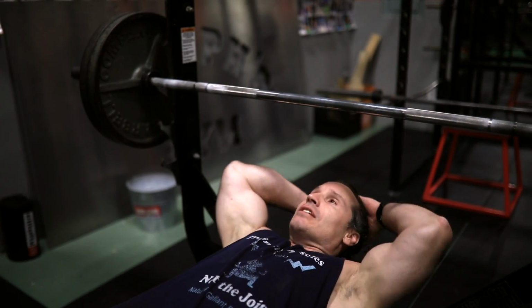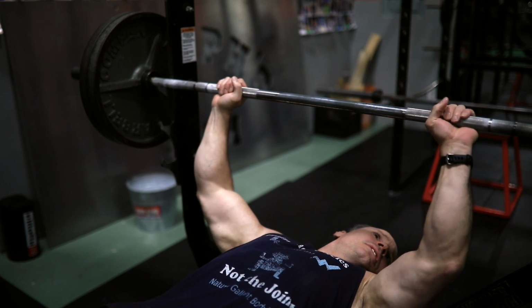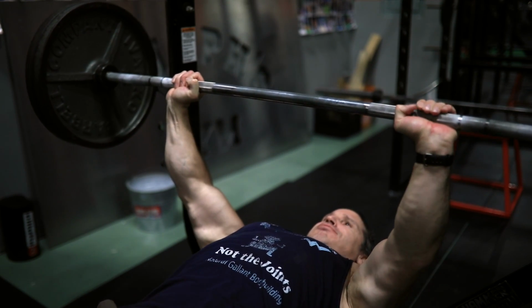Last set of heavy, then I'm gonna go lighter and warm up. Now, even though I got most of my muscle mass from low volume workouts, not workouts like this, most of my workouts were 3 to 5 sets most of the time per body part, once every 2 days or something like that.